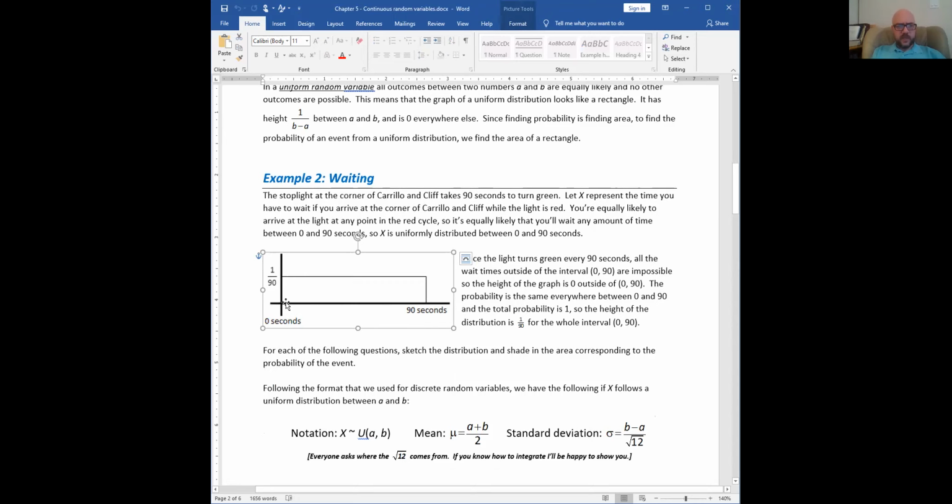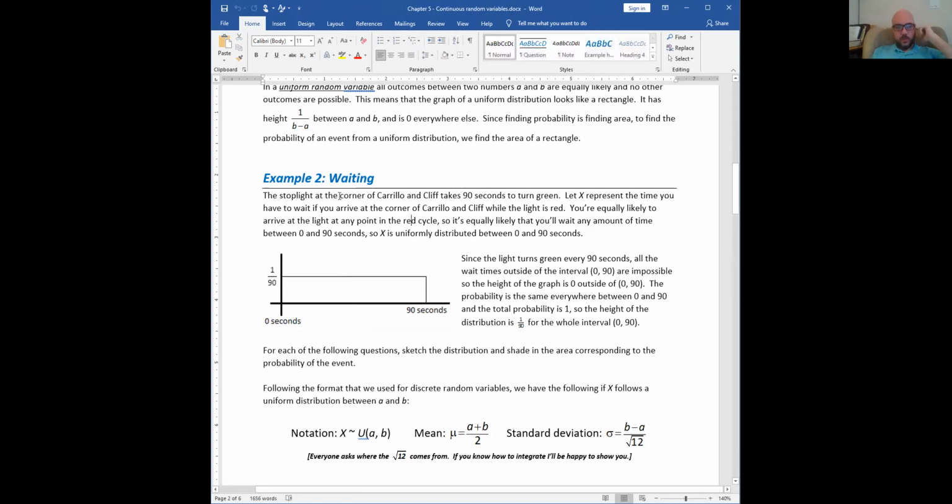So every time, the probability of this time is this height, and the probability of this time is the same height, and the probability of this time is the same height, right? So they all have equal probability. So anytime you have everything in a range being possible and also equally likely, you want a uniform distribution, right? So let's see what one of those looks like.